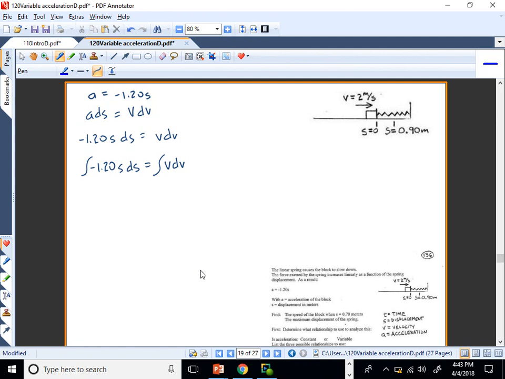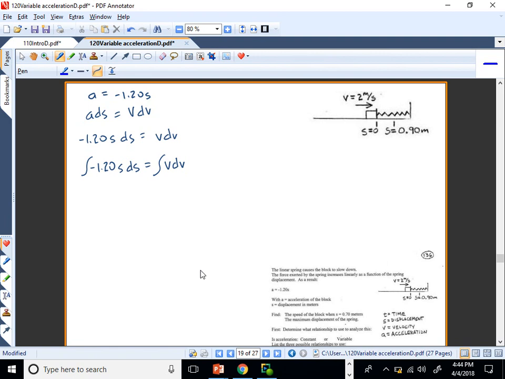Now, we got to get away from the ds and the dv. And the standard way you do that is you integrate. This is standard stuff. This is how you do this stuff, so get used to this. To get out of those differentials, you got to integrate them. Add them up over an interval, and then instead of a ds, it becomes an S, essentially. Okay, and that's how that goes. All right, so we're going to integrate it.